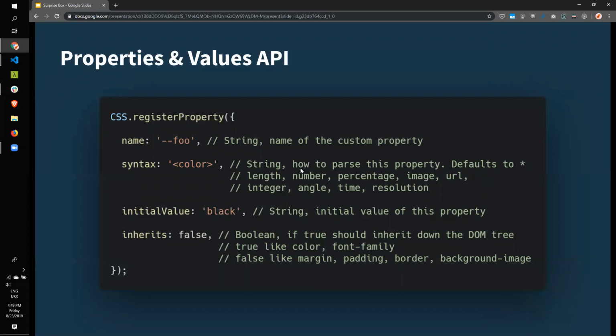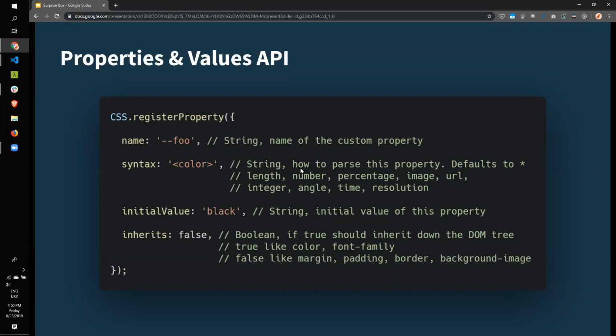That, as we say, is part of this properties and values API. This part about CSS only exposing strings to JavaScript is not only for the style property member. It is also, for example, for custom properties. Until now, when we define a custom property in CSS, that custom property is basically string based. So you can put whatever you like there, you can put a paragraph from a book, and CSS is going to say, oh, okay, give it to me.